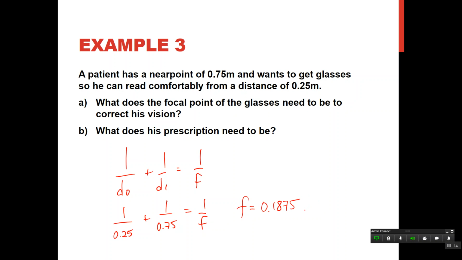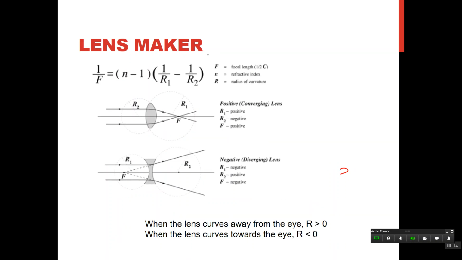Okay. So easy as that. My focal length for my glasses should be 0.1875. The only information that you needed here about this person is their near point. You know their near point, you can calculate what their focal length needs to be. If you calculate what their focal length is, what is their power? Let's figure out what the power of their lens needs to be. How much? Positive or negative? So the power of their lens should be positive 5.3. Units is diopter.